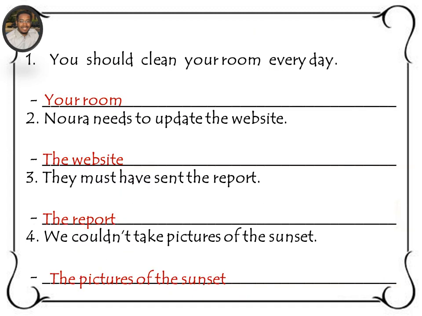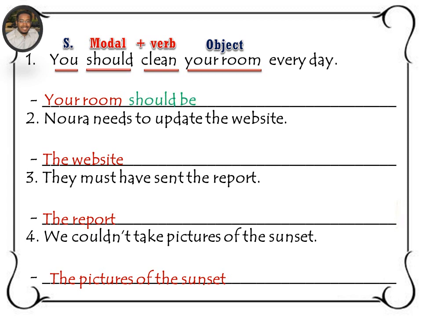Alright, starting from the start. Let's analyze the sentence. What do we have? So we have the subject, the verb, clean, but we have a modal plus verb. And finally, your room, which is the object. Step number 1 is already done. What is step number 2? Excellent, should be. So we have modal plus verb, modal plus be. And finally, exactly, cleaned, and we get your room should be cleaned every day.